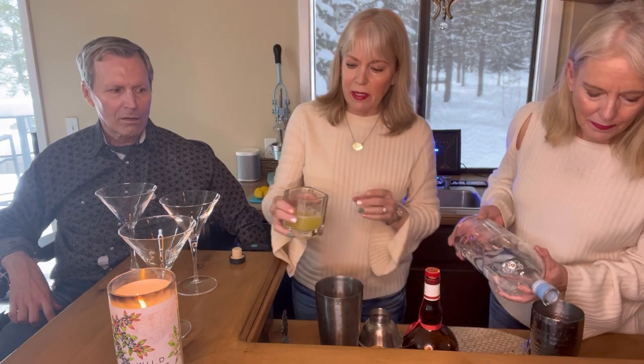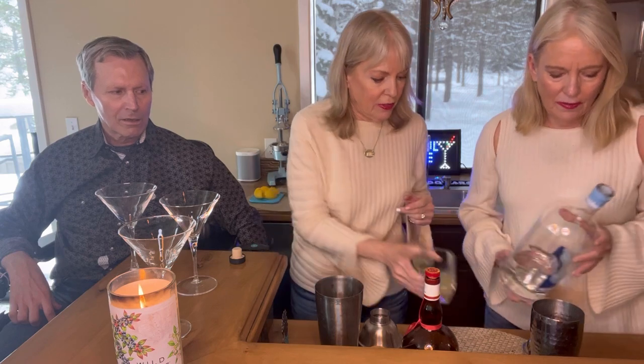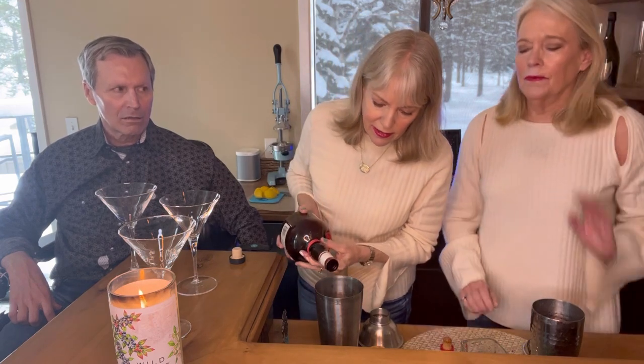Next, the lemon juice. Okay. And then next, we like using Grand Marnier. A little sweetener, and it just tastes good. Makes any drink taste good. That's right. There you go.